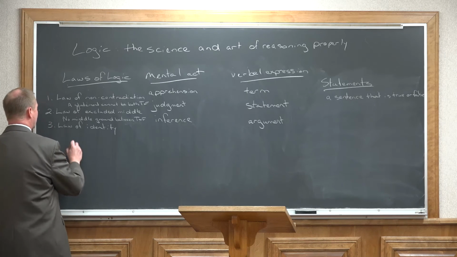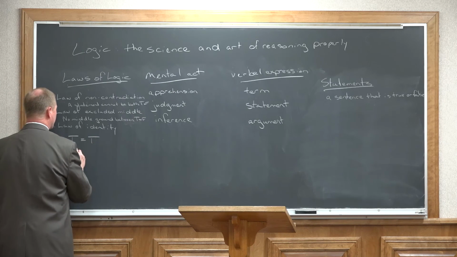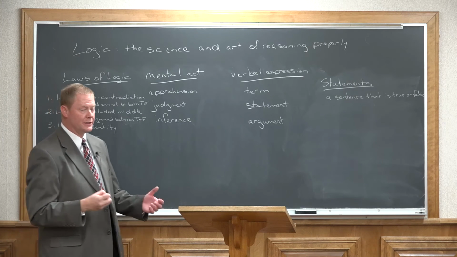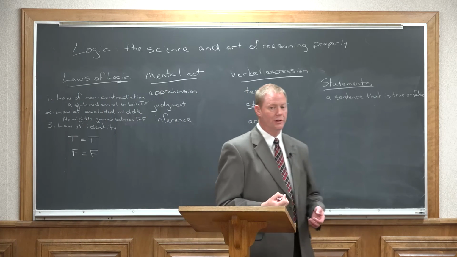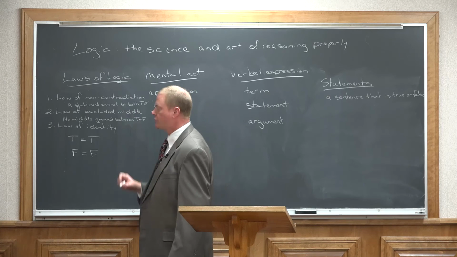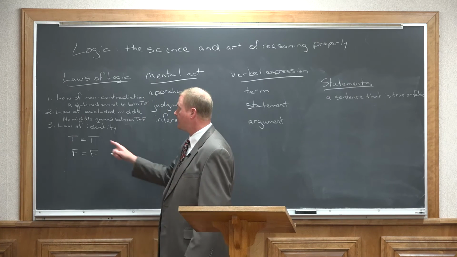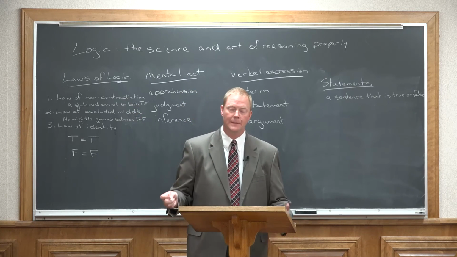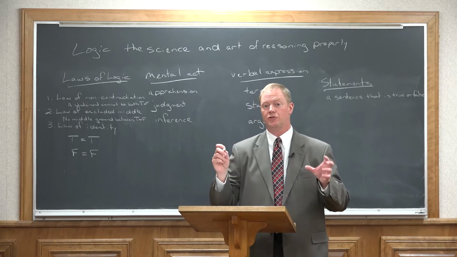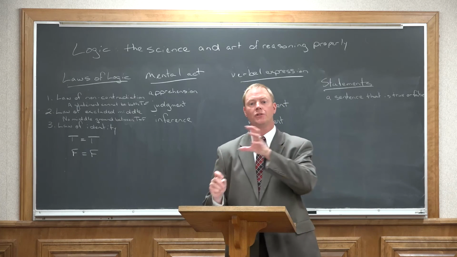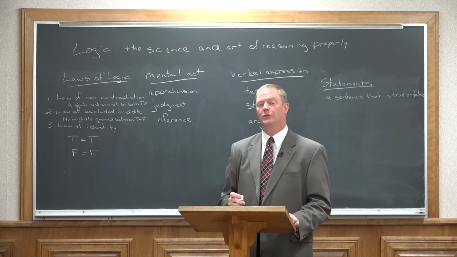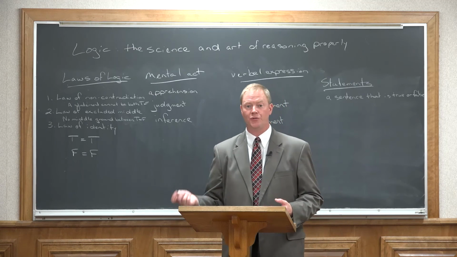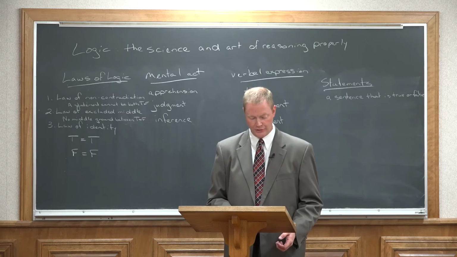The last is the law of identity, which says that if it's true, it's true, and if it's false, it's false. All right? So it has to be either true or false. The law of excluded middle says that there's no middle ground between the two. If it's true, then it's true. If it's false, then it's false. And it can't be both at the same time. That covers everything, and it really just shows how exclusive true is from false. They are mutually exclusive terms. True, if it's true, it cannot be false. If it's false, then it cannot be true. That's the law of excluded middle.